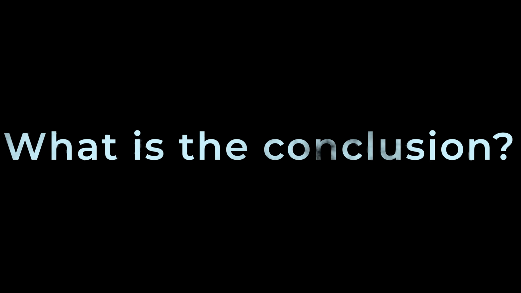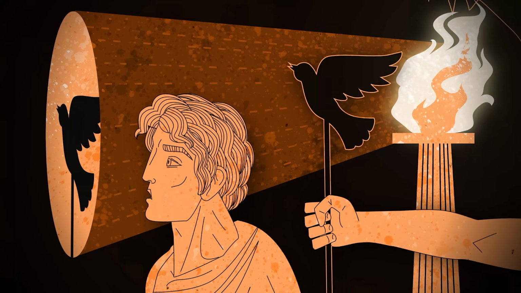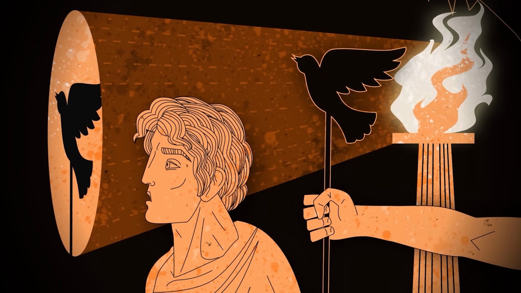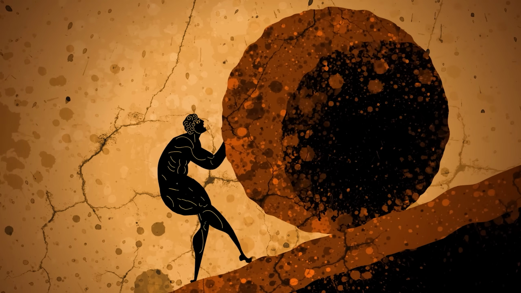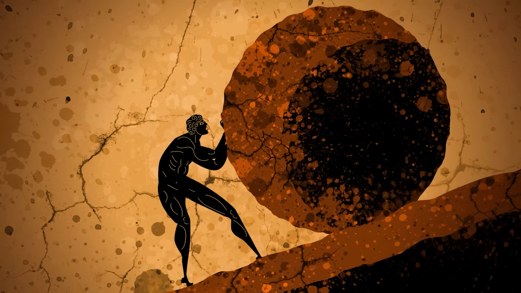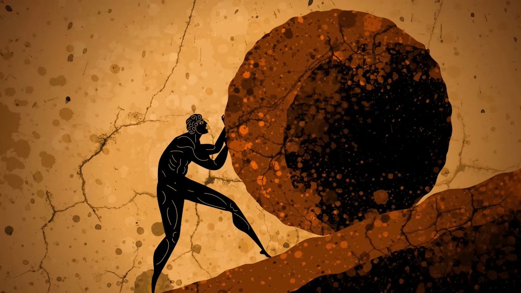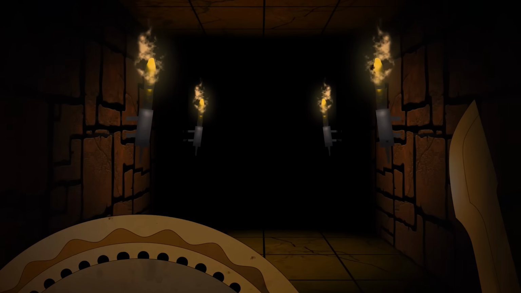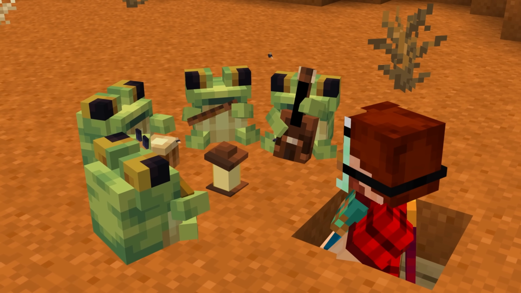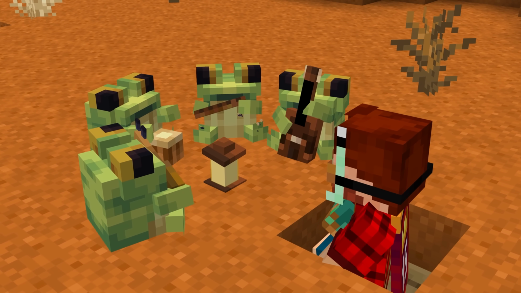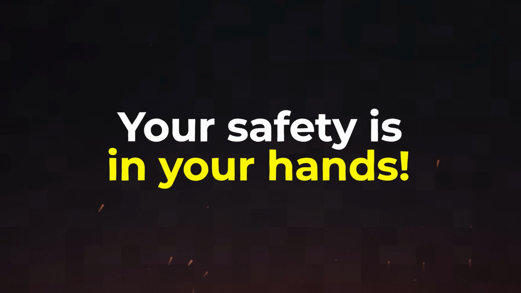What conclusion can we draw from this? Global websites are not a panacea and do not guarantee 100% protection. Yes, Modrinth and CurseForge do a great job of filtering tons of content, but as our experiment has shown, any armor has its weak spots. The update system is that very blind spot that moderators look into after the fact. Therefore, the main rule remains unchanged. Your safety is in your hands.